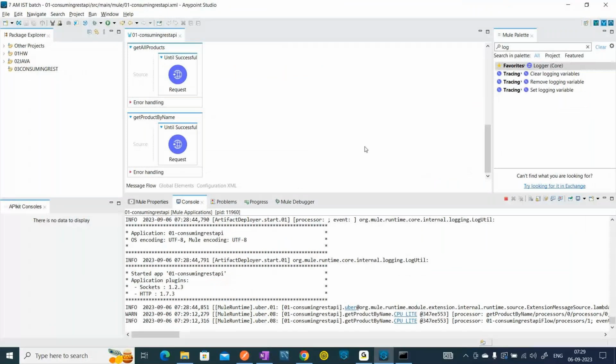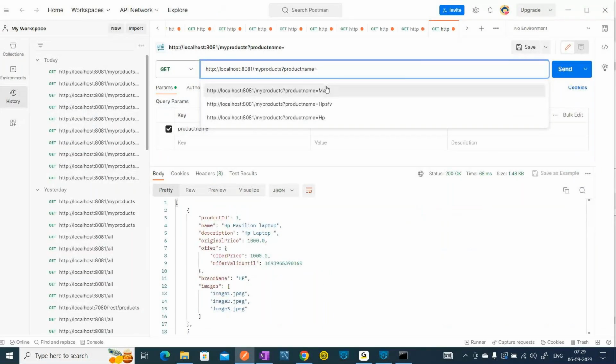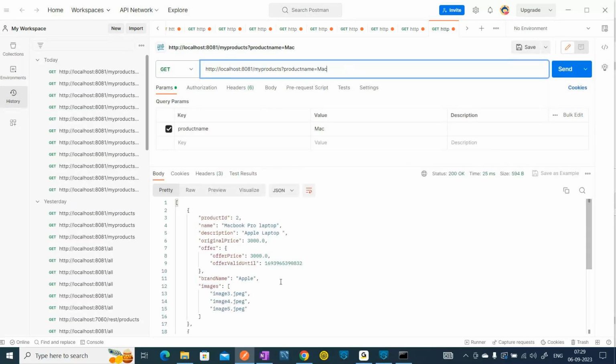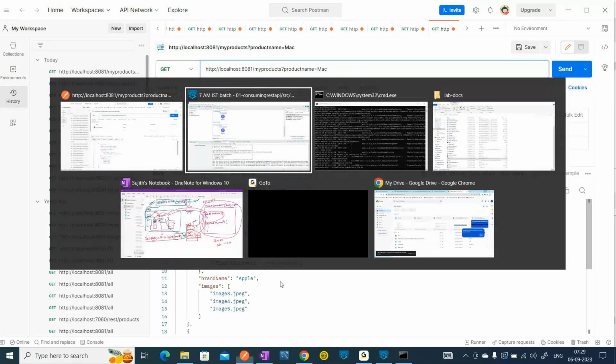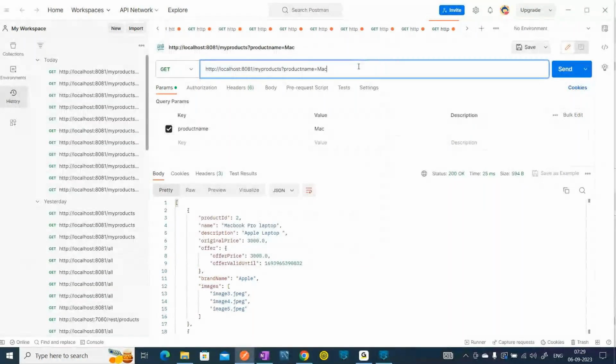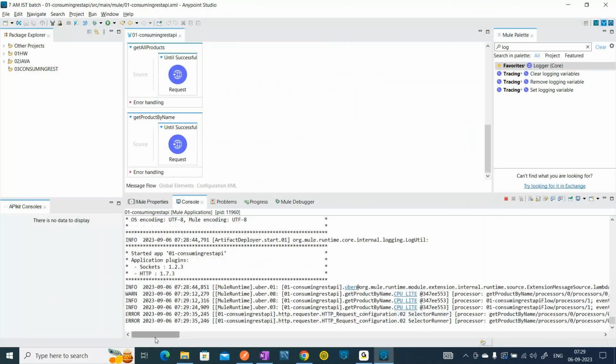When my application is started, it is directly going to the get product by name and getting the response. If I give Mac, correct? Let's see. Yes, it is giving the response. But when I stop this server and if I give a request, what is happening here? 2 times error is thrown.